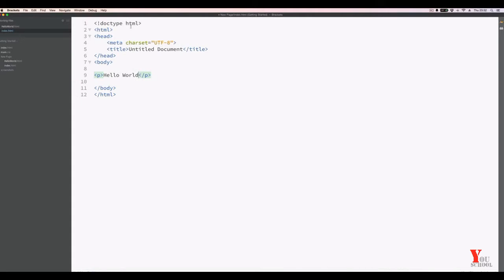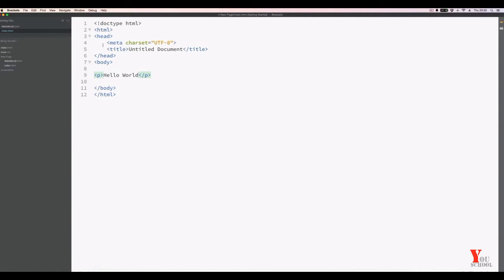So the first thing is the doctype. The doctype tells the browser what type of document it's loading. When they moved to HTML5, they went from a very complex doctype to a very simple one: just html. It's telling the browser that this document is an HTML5 document. Very simple, very useful, because the browser is pre-warned that it's going to have to decipher the code within this HTML document.